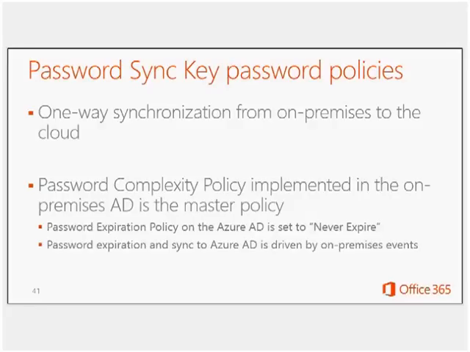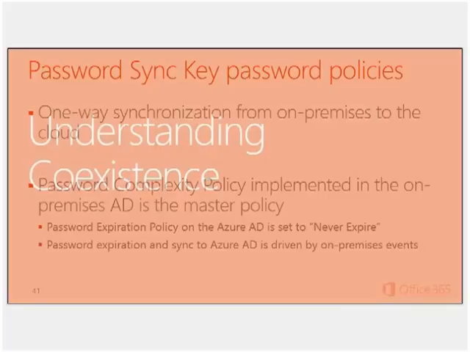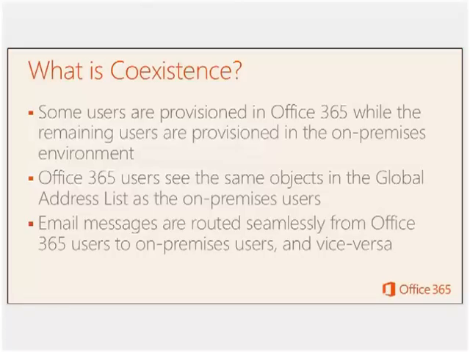And a couple of things I wanted to now dig into is once you have your identity set up, and obviously we spent a ton of time on it because it's hugely important, we're then moving into mail and the actual move of mailboxes, simple coexistence, understanding what coexistence is. Coexistence, in a very simple form, is there are users who are on premises in your environment, and there are users who are in Office 365. And some mailboxes are in your on-prem, and some mailboxes are on Office 365.